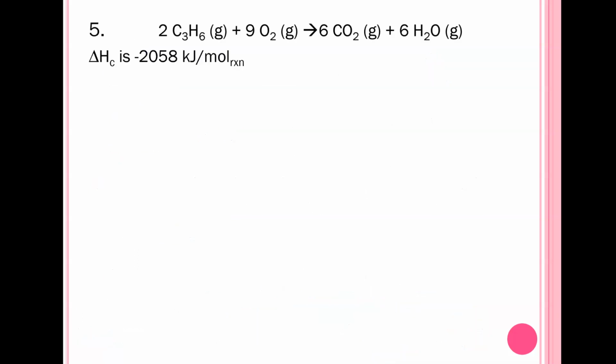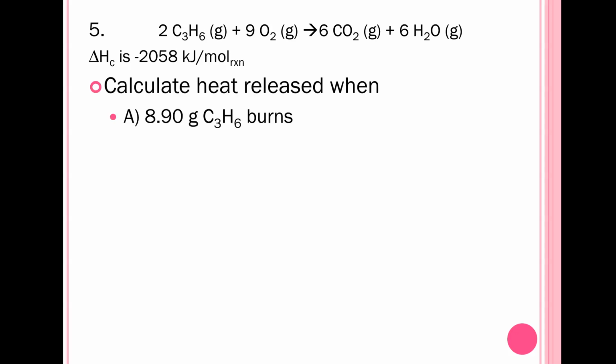Okay, so sample problem. I've got a balanced equation. They're burning something here called propene. Calculate the heat release, and that means that we want Q. So when you set this up, you want to pay attention to what you're trying to solve for and what you're given. And you want to also remember kind of our conventions. So when I set this up, I do 8.9 grams C3H6. And the first thing you do is change from grams into moles, which is 42.